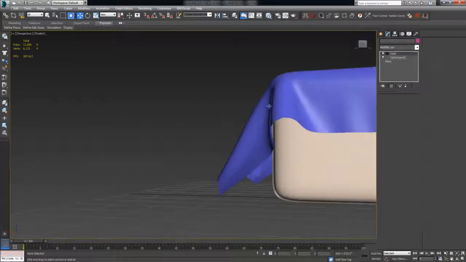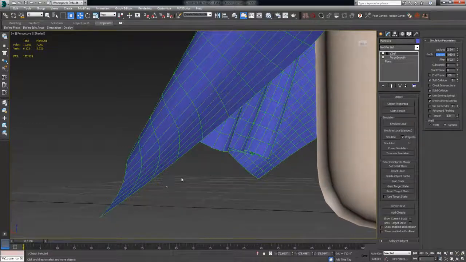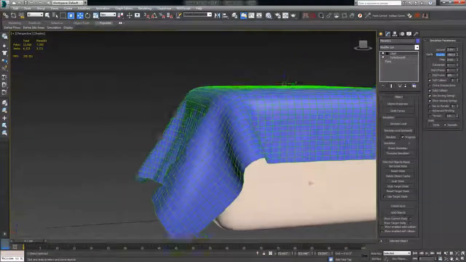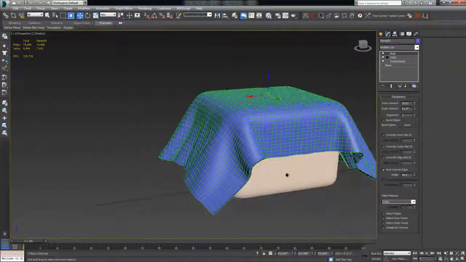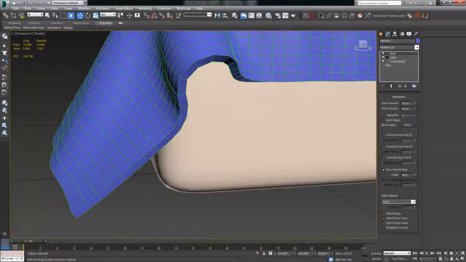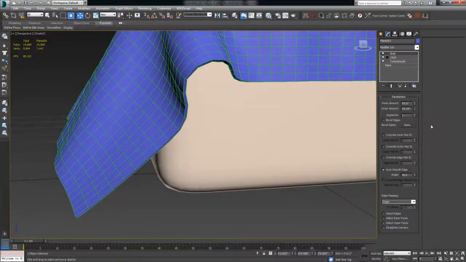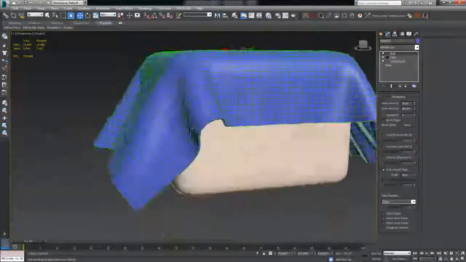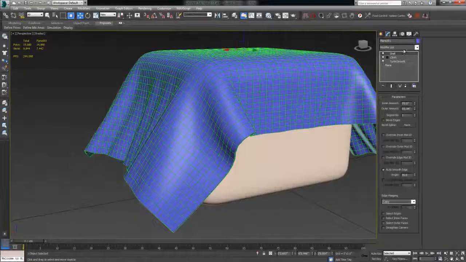One thing we need to look at is the fact that it is still a plane, okay? And a plane is essentially a 2D object, right? It's infinitely thin. There's no depth to it. So what we can do to change that is there's a modifier called shell, and we'll just add this straight onto the top. That effectively, as you probably have guessed by now, throws a shell around it. And we can kind of control the outer amount, the inner amount. We can up it, down it, whatever we need in order to give it the thickness we want. Now, you're saying, well, now I have a box. Well, yes, it's kind of a glorified box, but still a box.